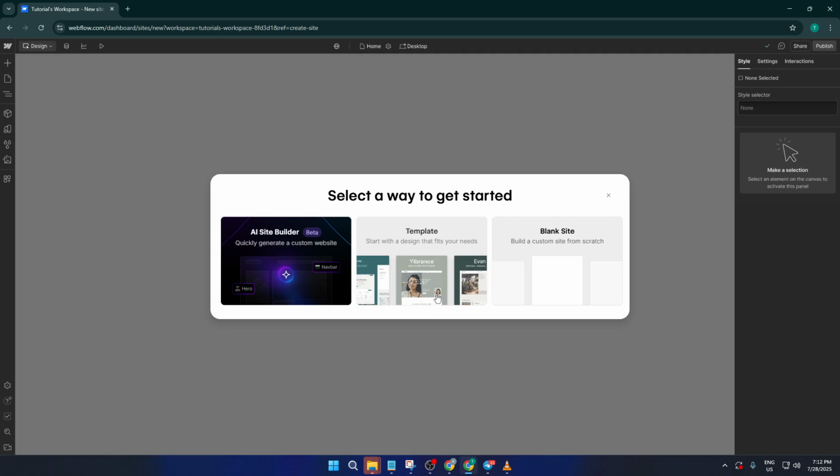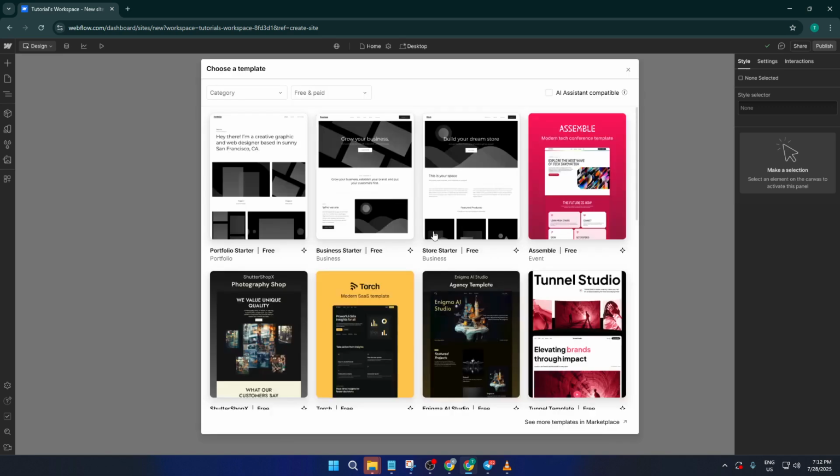And if you want to take another shortcut, there's the AI Site Builder. This uses artificial intelligence to quickly set up the basic structure of your site based on the needs you describe. It's perfect for anyone who wants something customized but doesn't want to start totally from scratch. For today's tutorial, let's go ahead and pick a template, since it really shows how you can build on a strong foundation while still making a site truly your own.